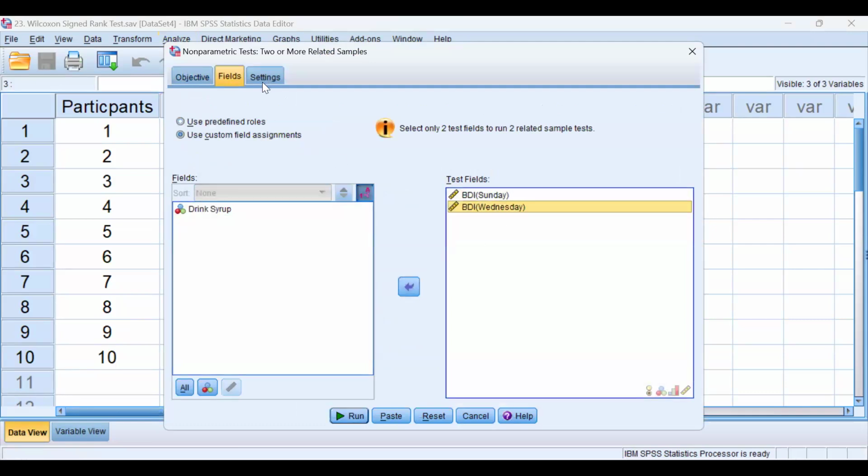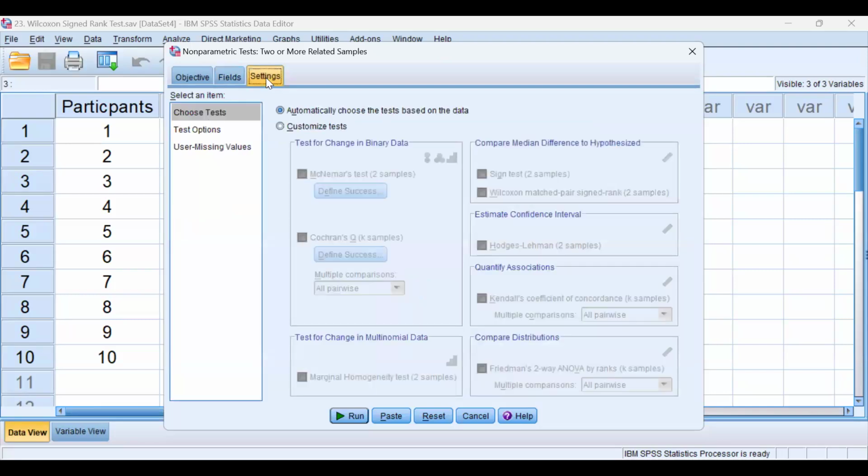Then press Settings, and Customize tests. Here I will tick Compare median difference. Here you can see Compare median. So I am ticking the Wilcoxon matched-pair signed rank test, and then run.